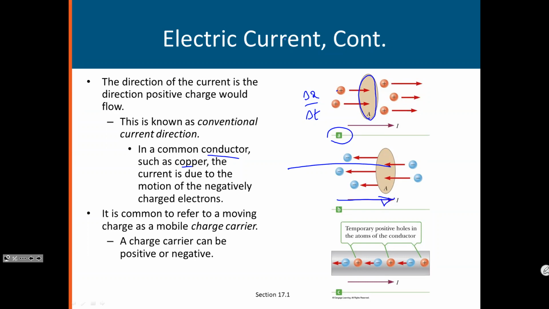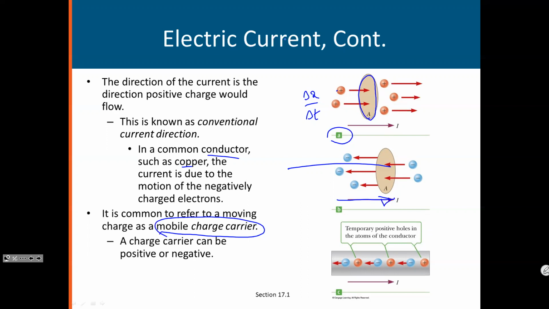Okay, so the negative charges are the ones moving. We call those moving charges, which are free to move, the mobile charge carriers. So there is some terminology that you should know, okay? Because we can have not only numerical questions, we can also have definition statement questions. So the terminology is important. Otherwise, you cannot talk to your colleagues in a work area. You cannot just describe things. You have names. You should know the names.